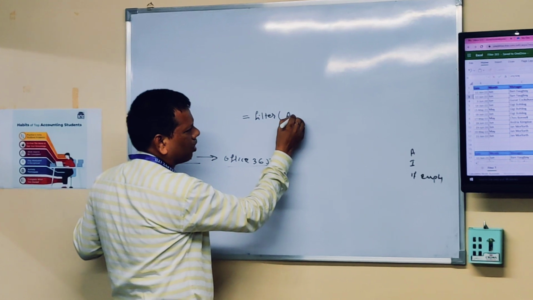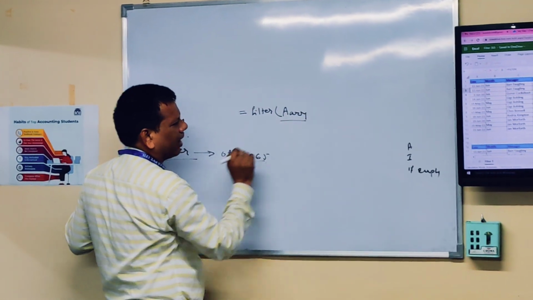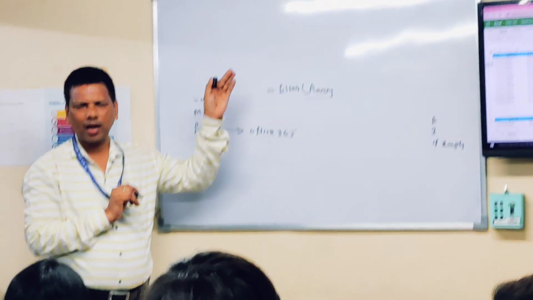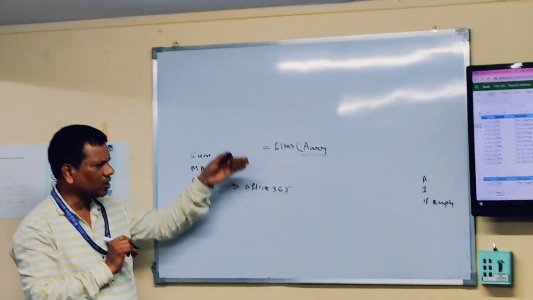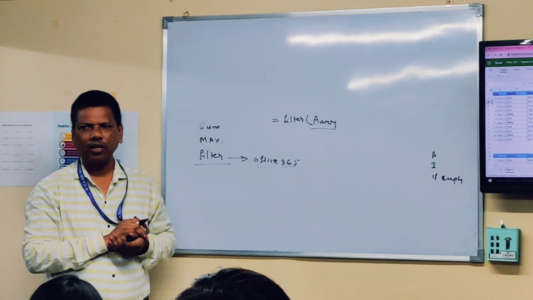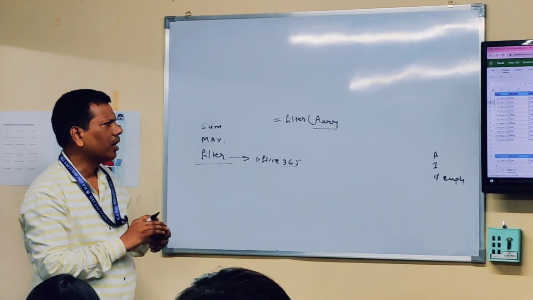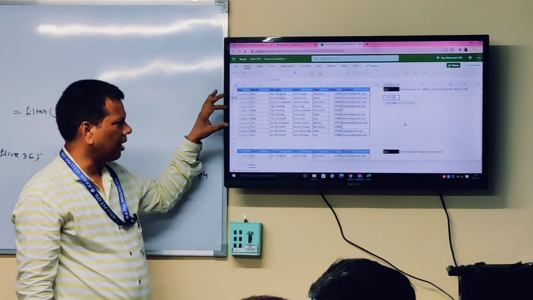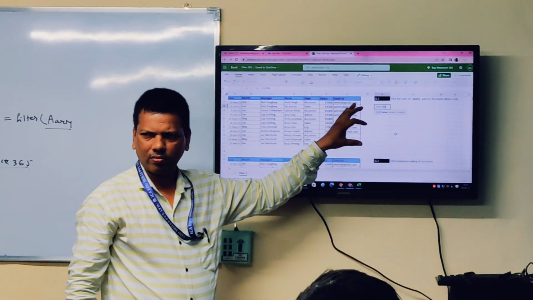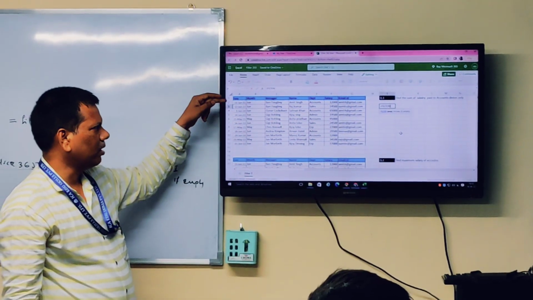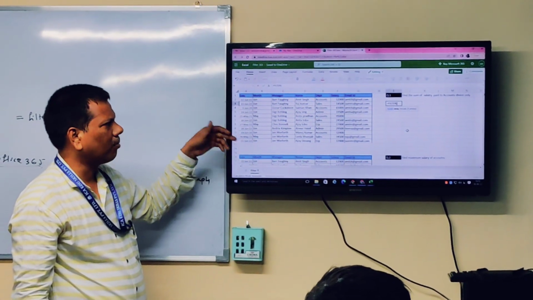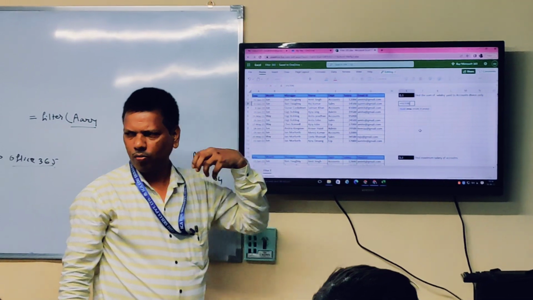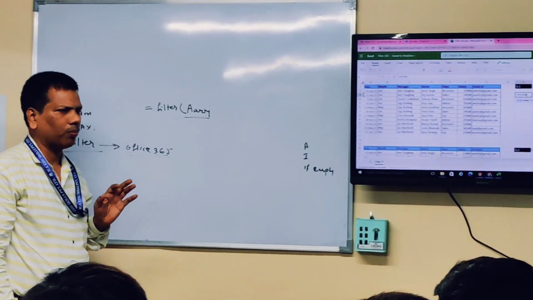We have a first option called an array. So what does array mean? We need to understand what you mean by array. Array is nothing but your list of data. My array may include the date, or my array may include the whole data. My array may be the date column, the month column, or maybe the entire data. It is up to me what data I want in the array. I hope that is clear.